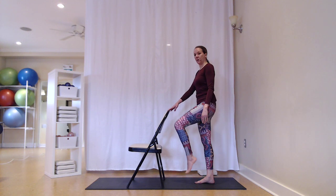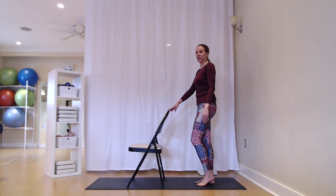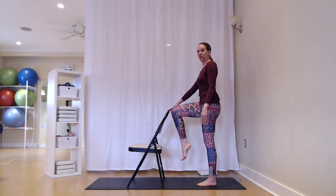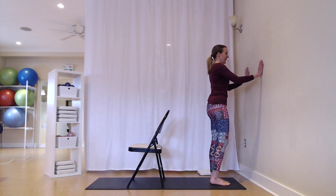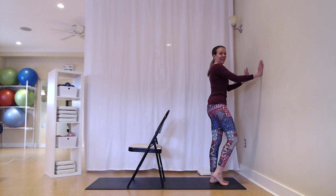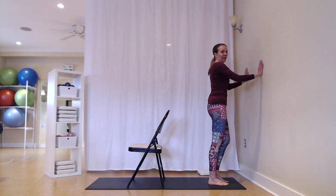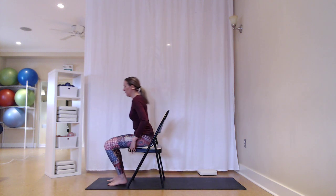Lifting the heel, bringing the knee up in front of me, and then putting the toes back down, rolling the heel down, alternating sides. So if I'm standing, I could do this hanging on to the chair. I could also do it facing the wall, lifting the knee up towards the wall, and then placing the foot back down, rolling through the foot first, lifting, and then coming back down. Or I'm following along in the chair.